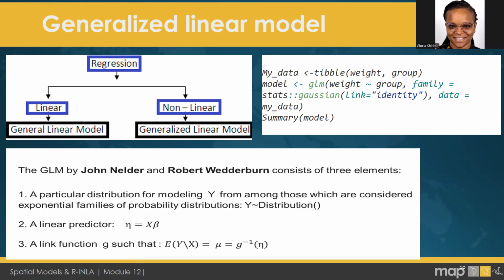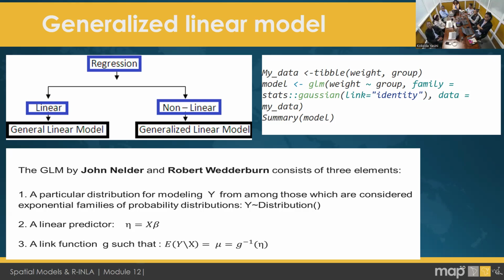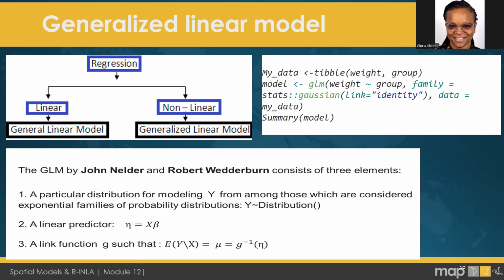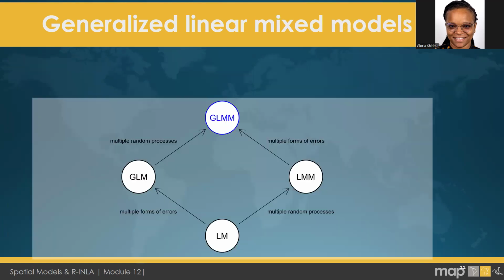And as Usman is going to come, he's going to introduce us to how we can use the INLA package to also do regression, and why we sometimes prefer using INLA and not just the normal MCMC method when it comes to regression, but that can come next.